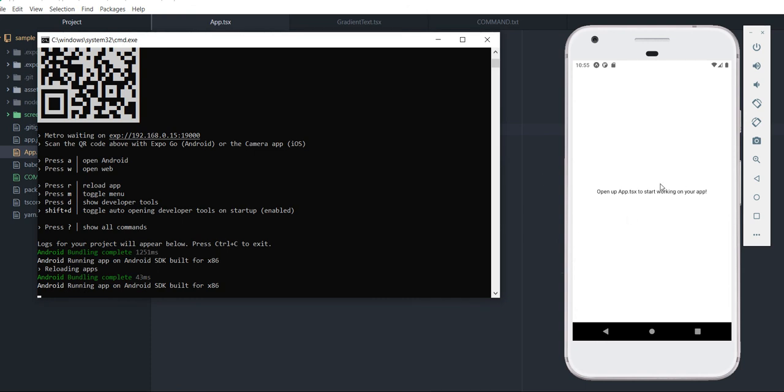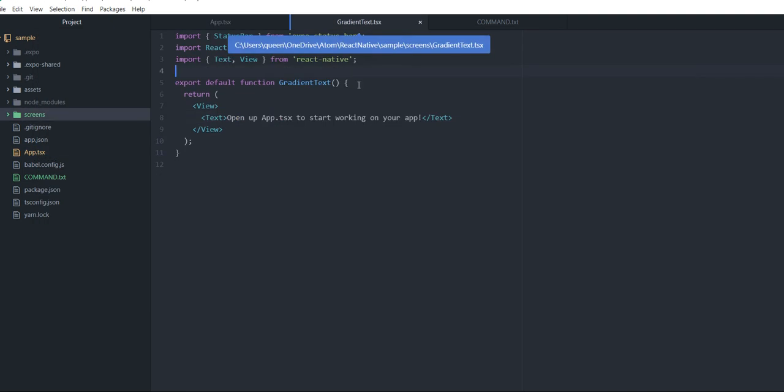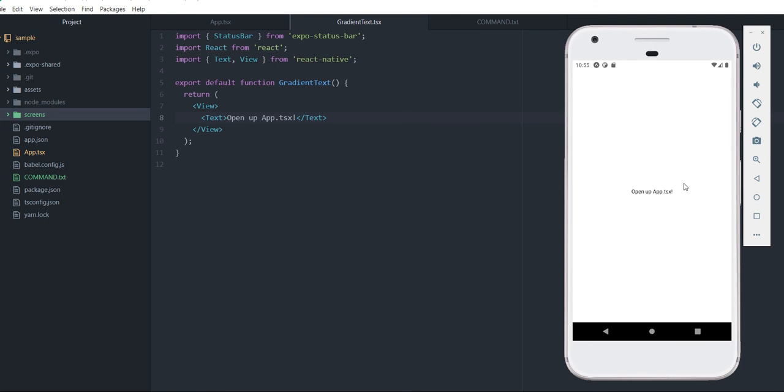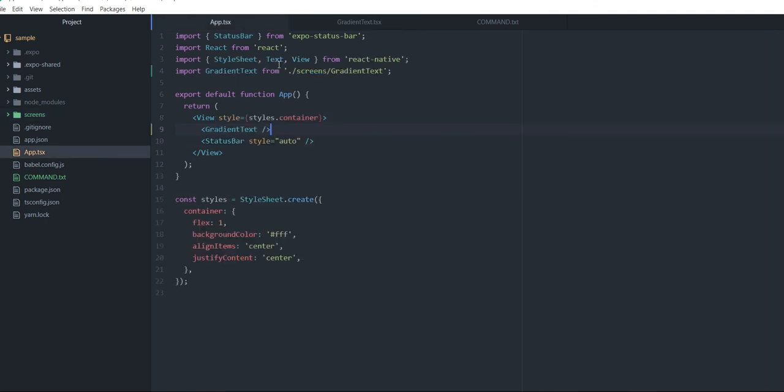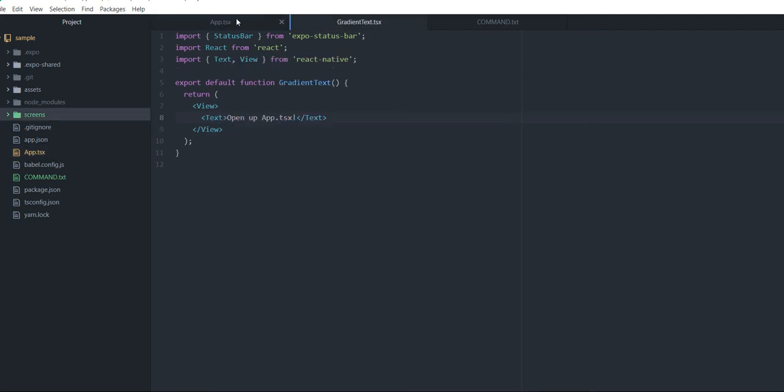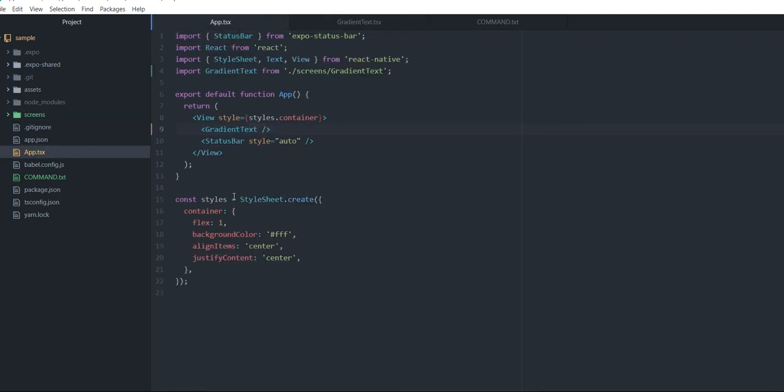And as you can see, we don't see any difference. But if I change the text here to, let's say, open app.tsx, now you can see that that automatically updated. So now we know that we've correctly connected our app.tsx to our GradientText.tsx.